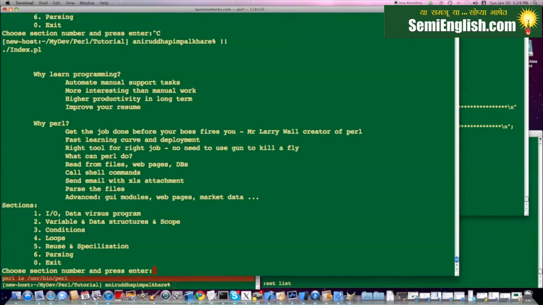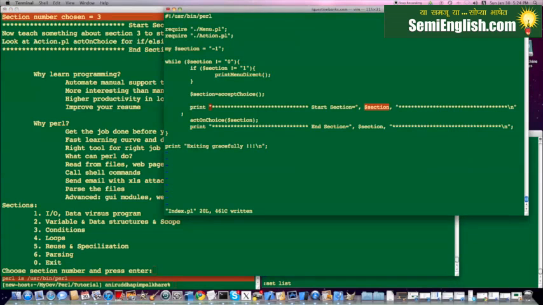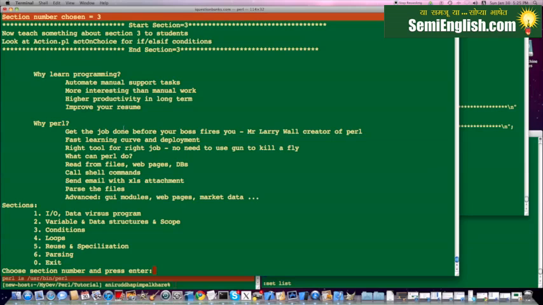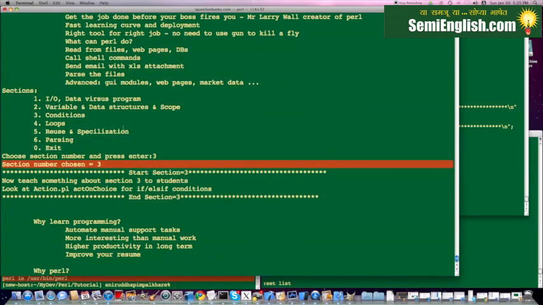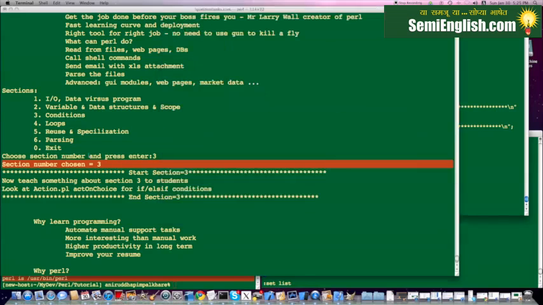Okay, if I print, let's say 3 here, you see that section number chosen is 3, right? Then where is that line, the one which we want to show? Section number chosen is 3. Then accept choice, start section.